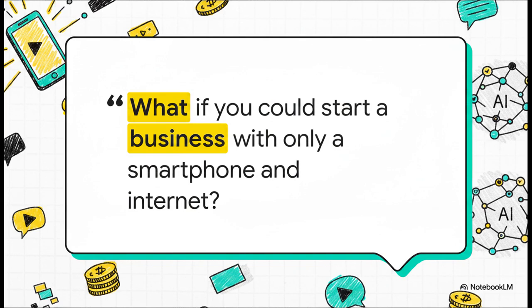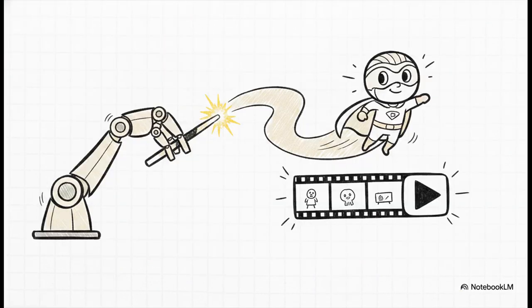What if you could start a business with only a smartphone and internet? Now that is a fantastic hook. It takes that visual setup of the teenager chilling on their phone and instantly connects it to a feeling of massive possibility. It asks this really compelling question that absolutely guarantees the audience is going to stick around to hear the answer.